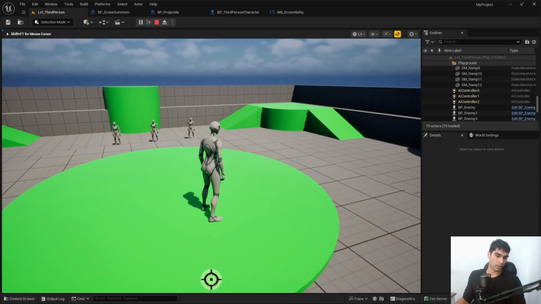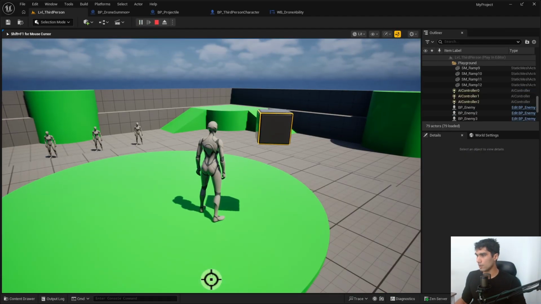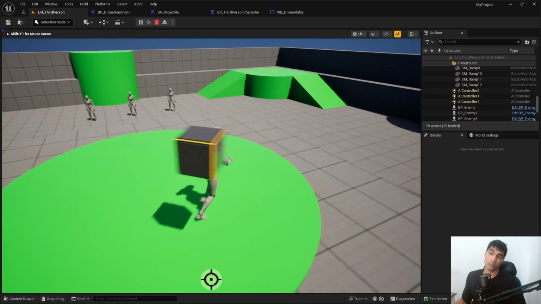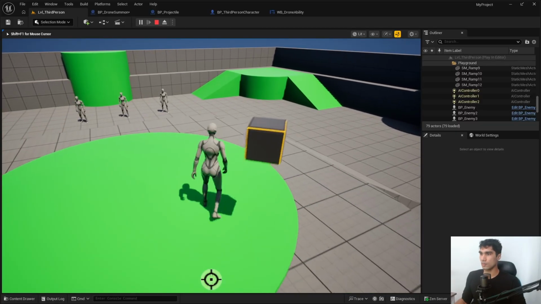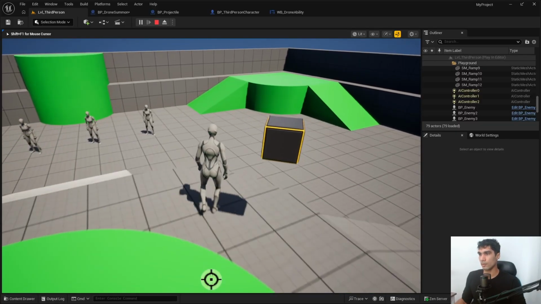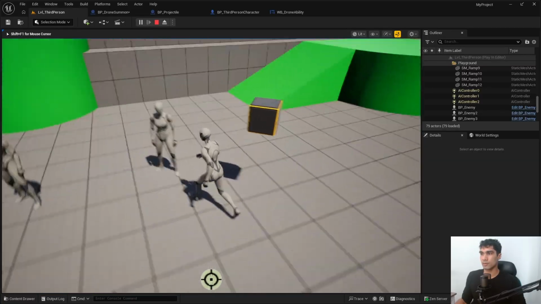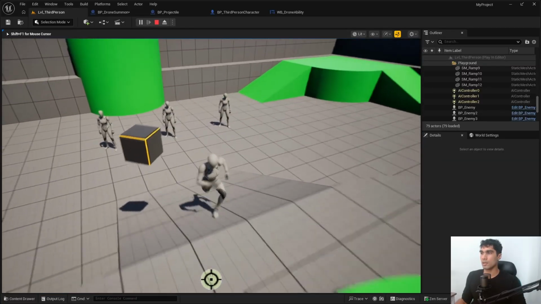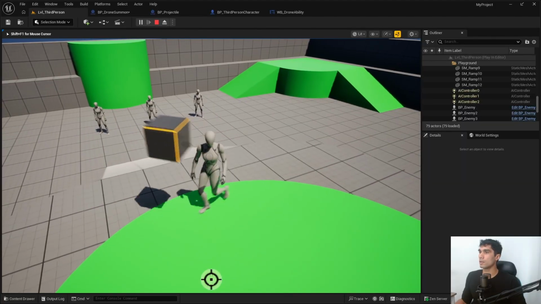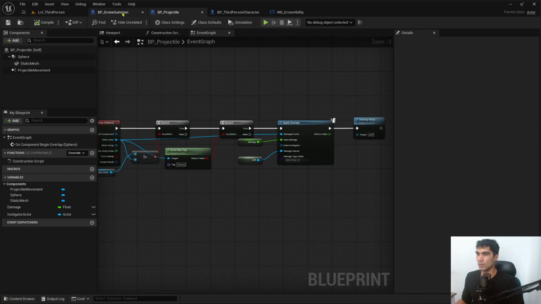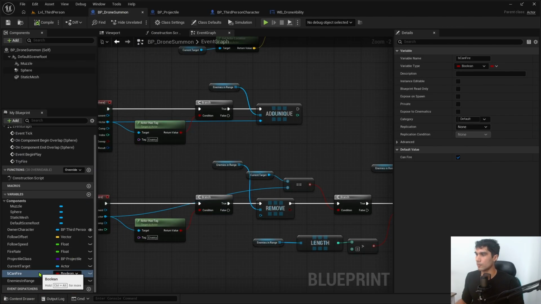And then when I hit 1, it pops out my drone. It's not going to go on cooldown yet until I destroy it. But let me see if it fires first, if I'm close enough. And it is not firing at the target. So let me go back over here. Can fire. True.